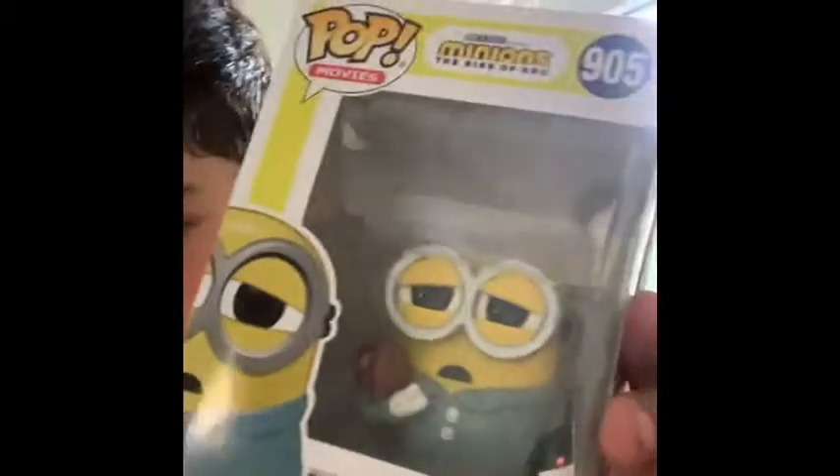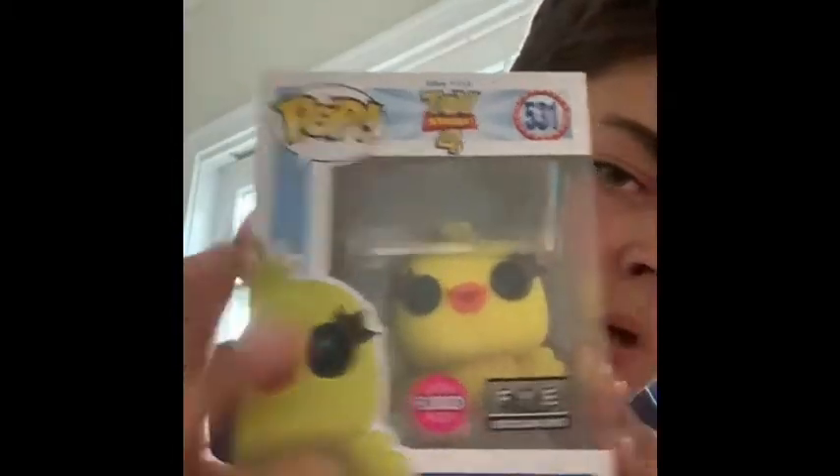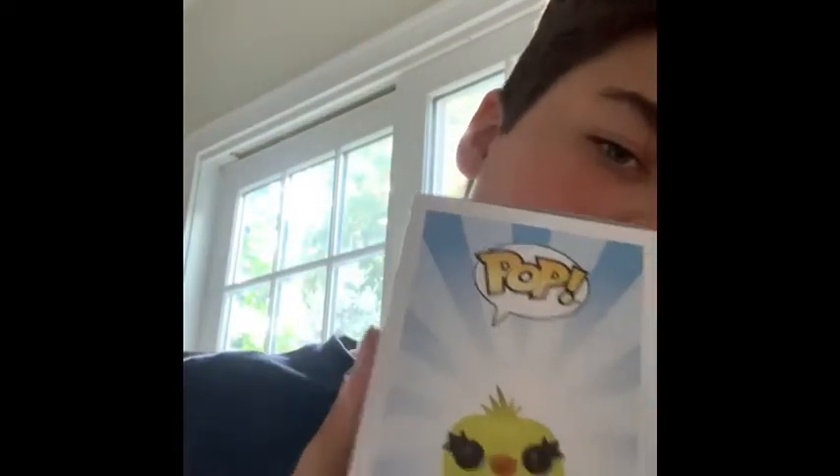Let me just get that guy back in his box. There's nothing really special, it's just me trying to put it back very carefully. Back in the box, all four sides. Actually, let me show you all four sides of Ducky — side one, side two, side three, and side four.